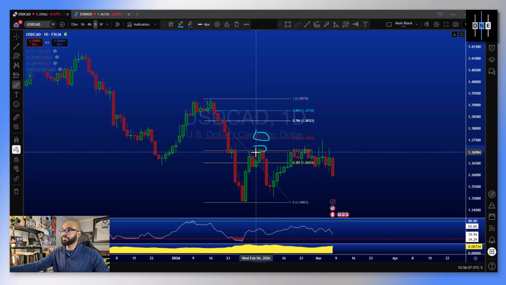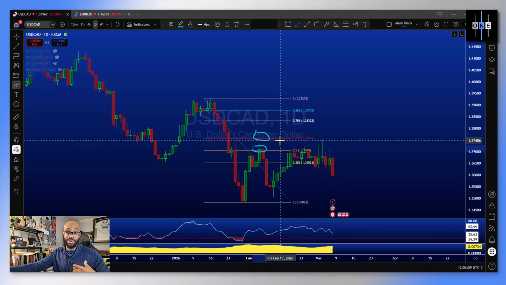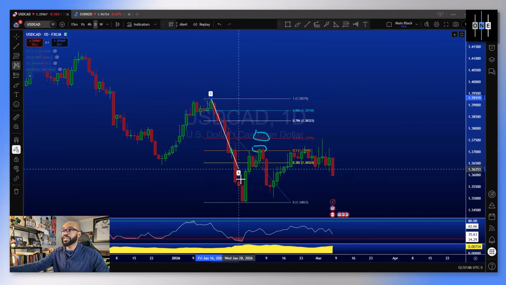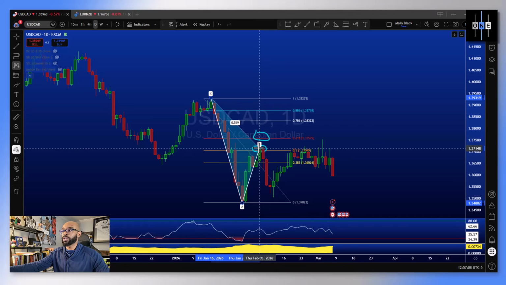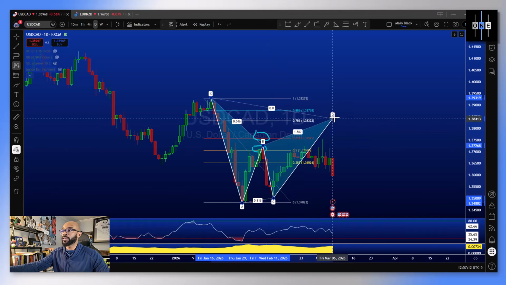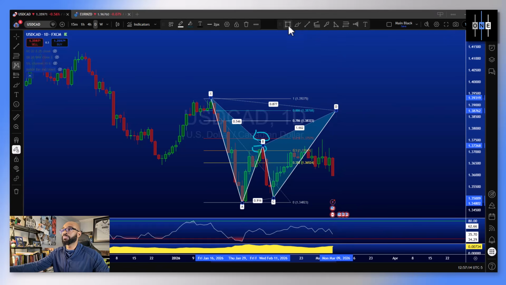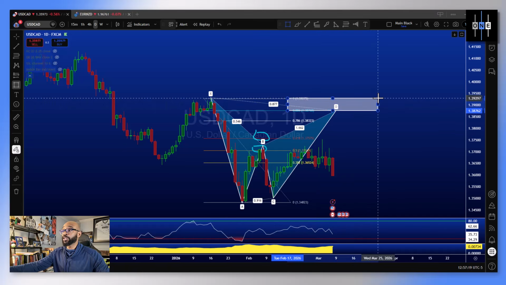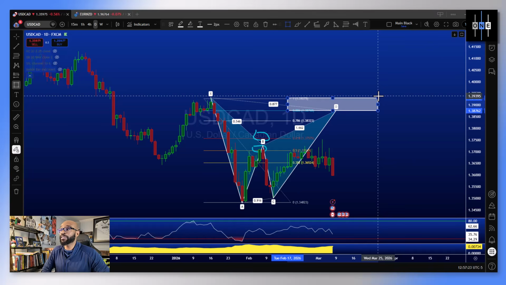It only makes it to the 50%, which is going to put us on alert for a different type of harmonic pattern. This one is going to be a bat pattern, and it's going to end looking like this: X to A, swing high to swing low, A to B to that 50%, B to C, the failed extension downward, and the D completion is going to be at our 886 Fibonacci retracement. So still a really good risk reward because it completes deeper in the zone. Not going to be as good as that Gartley pattern, but something I love about the bats is you do consistently have that positive risk reward.